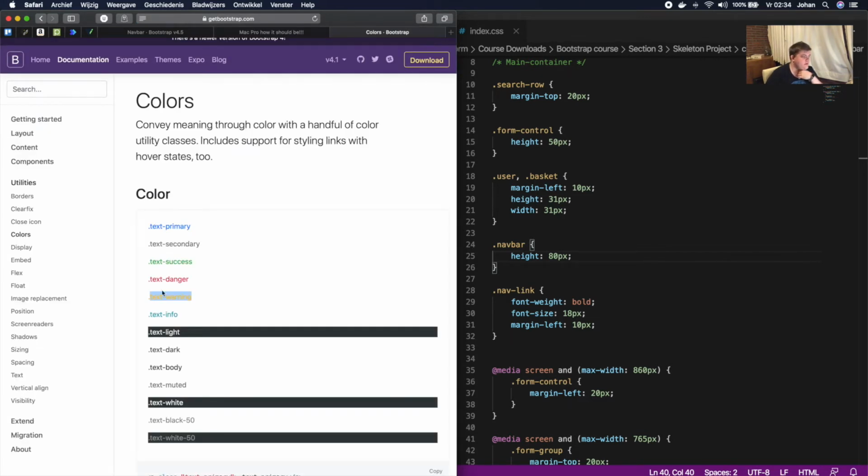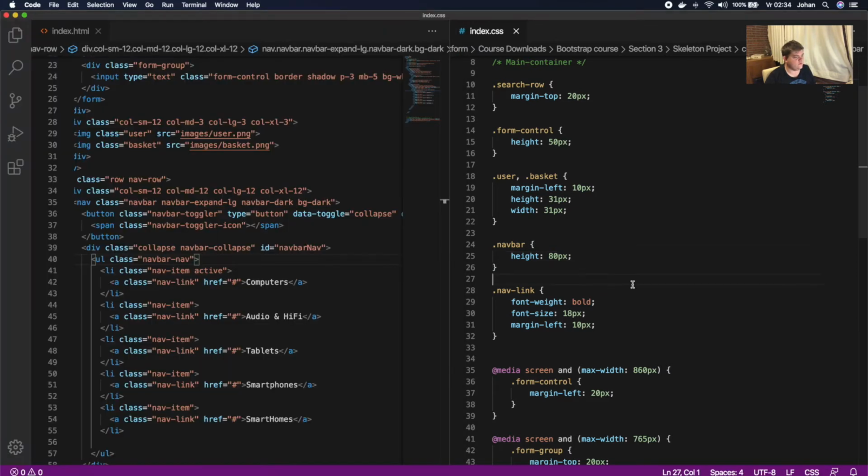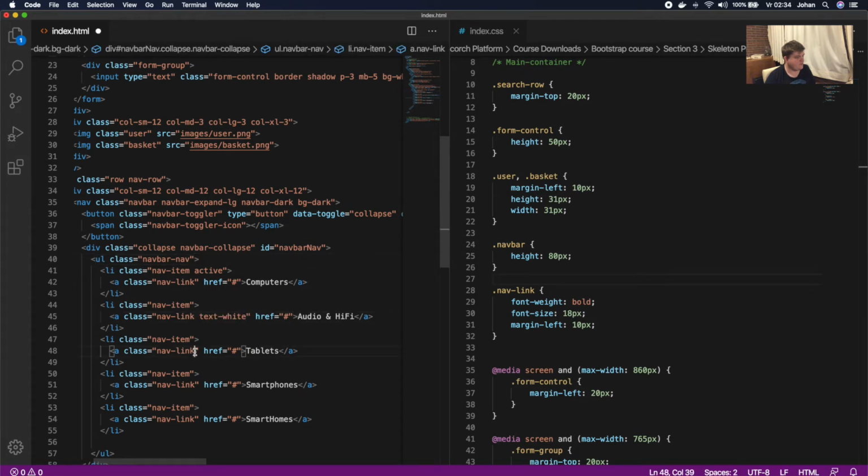So, something else. Bootstrap has like its own color system. So that means that instead of giving custom classes to everything, you can also call Bootstrap classes. And that is what we are gonna do. So as you can see, we have here text-white, and we're gonna copy and paste this one so that we don't write it 10,000 times. We're gonna copy it and we're gonna paste that in all the nav-link classes except from computers.